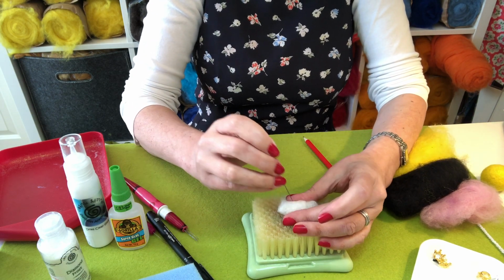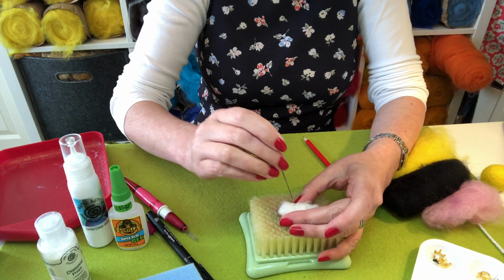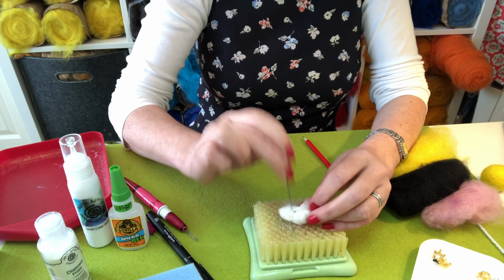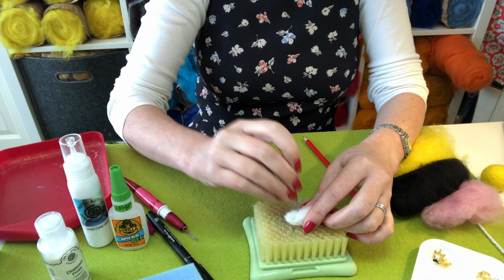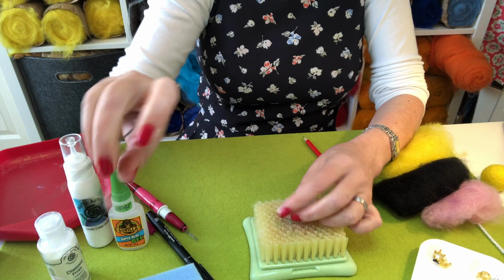Don't worry if it's a little bit lumpy or bumpy, because you can put a thin coat of white over it to smooth it afterwards. So that's one end coming nicely. So it comes quite quickly. I'm going right through with the needle because that's taking the fibres from this side to that side to make it nice and firm.